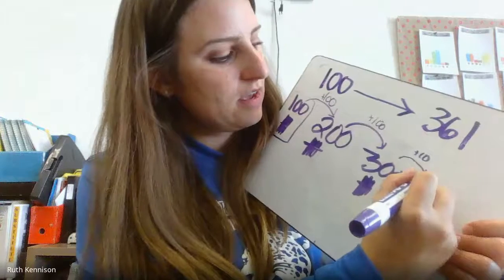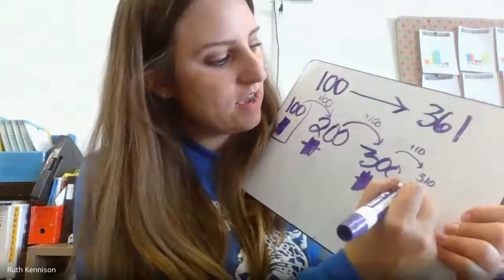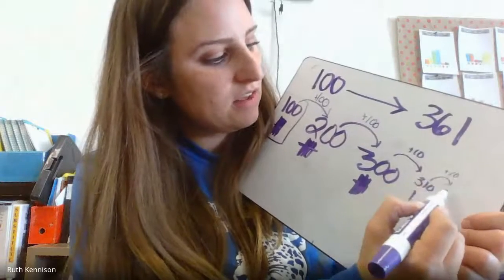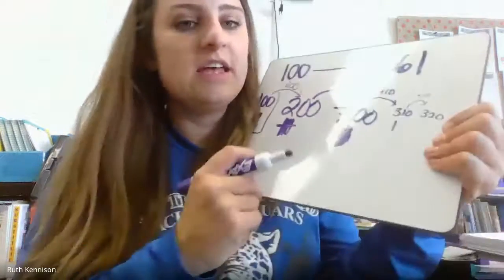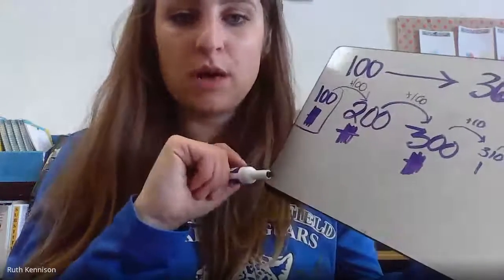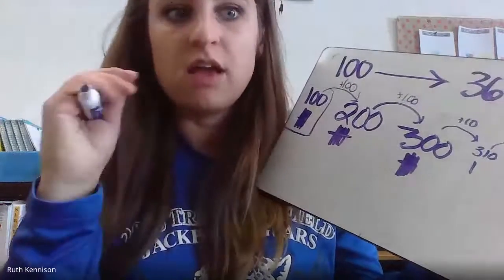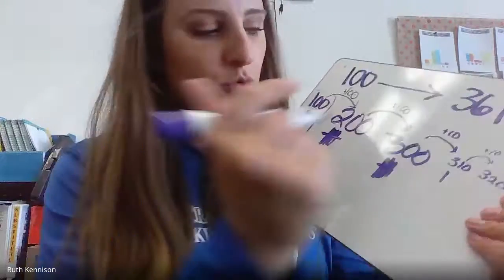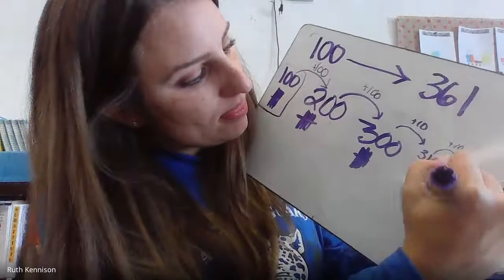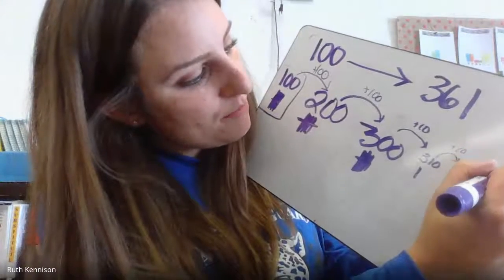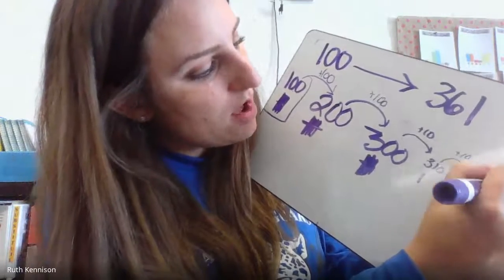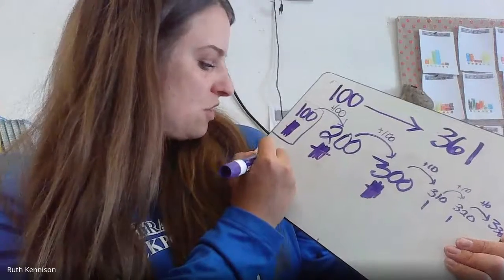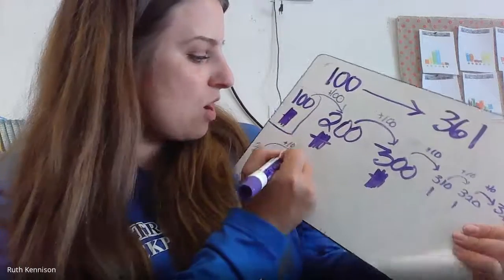300 plus 10 is 310. I'm going to do just a little bundle for that. 310 plus 10 is 320. It's just like when we're counting by tens in the lower numbers. 10, 20, 30. Except for now we're putting the hundreds in front of it. 310, 320. 10 more. 330. And then I didn't start it off too big, so I'm going to go over here. Let's see, 330. 10 more. 340.